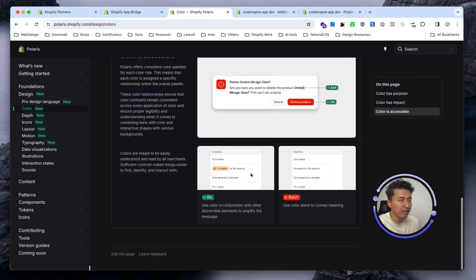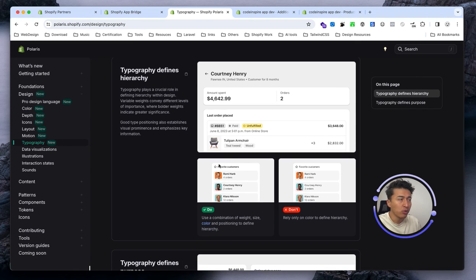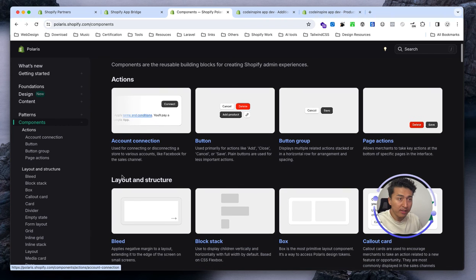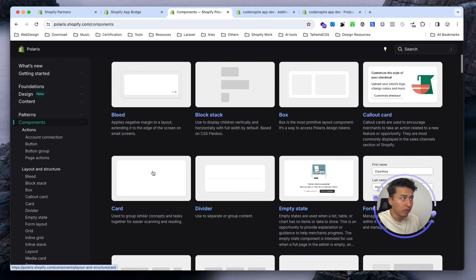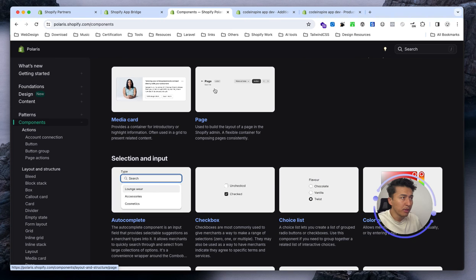And some other examples that they have, how you structure the font size, the visibility of this. Make sure you go through this. They have a lot of examples, typography, how you will use the font size. And the other thing is, if you go to the components, it will have an example for each of them. So for example, there is one for an app page, something like this.